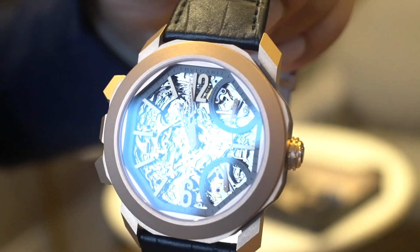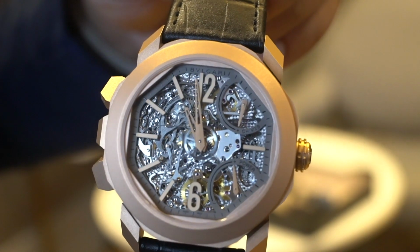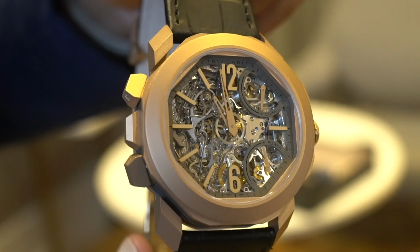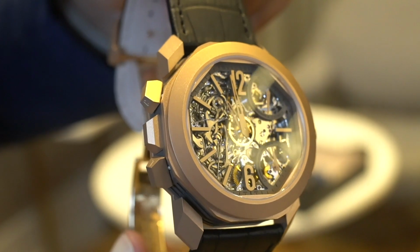miniature, and with obviously this big move we decided last year to migrate all our high watchmaking pieces into the Octo case. And we just mentioned Octo Roma because it comes from the Octo Roma case. So the Octo Roma case is the new base for the Tourbillon Sapphire, which is the 70,000 euro tourbillon, and for all the Grande Sonneries. This one is at 750,000 Swiss francs. And it's extremely contemporary, and from now onwards, all the Grande Sonnerie, minute repeaters of Bvlgari will be very contemporary. Right, that's cool.